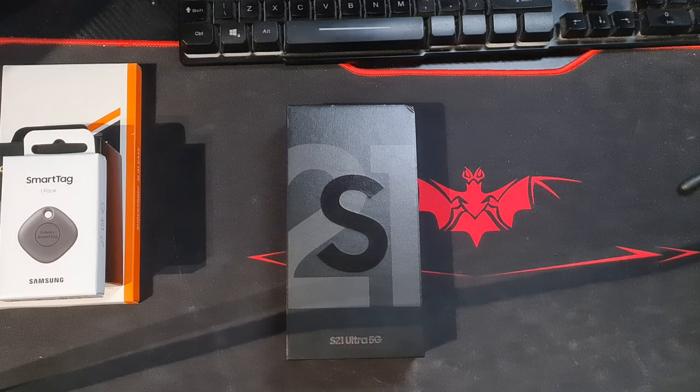Hi guys, my name's S Morant, and this is my unboxing of the Samsung Galaxy S21 Ultra 5G, and I got it in Phantom Brown. The reason it's taking so long is because of the Samsung exclusive colours. You can get Phantom Brown, Phantom Titanium, I think it's Phantom Navy. But I wanted the brown, just because it's something different, and I've had enough of the Phantom Black and Phantom Grey, or Silver or White, so I thought I'd go with something different.